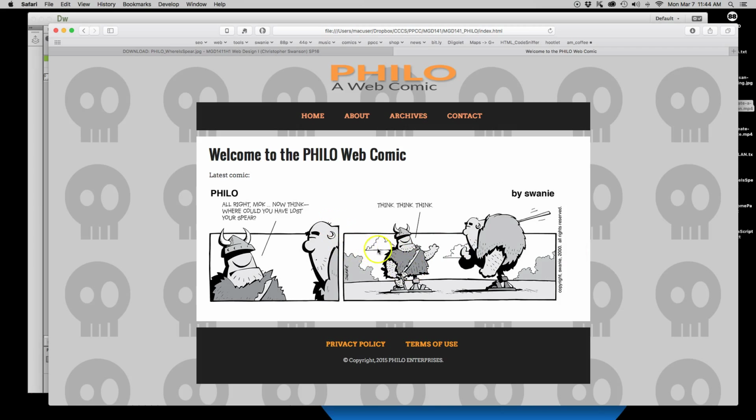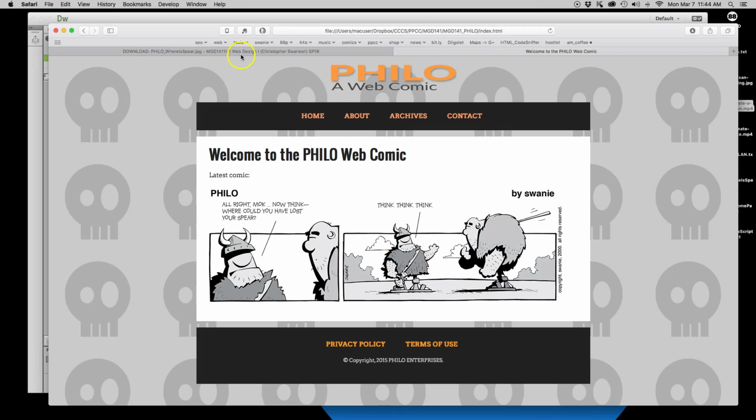And the way you would do that is you would have a class that lets your image go down to max width 100%. If you do that, it's very important that your image is exactly the pixel size you need it in your website. If it's bigger than that, it's not going to work, and then you have to set a designated size for that image.